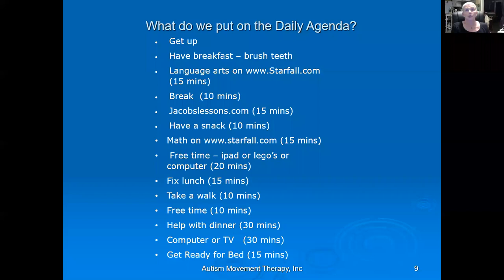Then after lunch, what do we have? We have take a walk. So lunch, timer went off. Oh! And I would make it a designated place where we're going to have lunch. If it's a dining table or a table where you typically eat your breakfast and your dinner meal, have your lunch there with the child. And you sit with the child and other siblings sit there too. We're all having lunch. Oh, the timer rang. And we had 15 minutes for lunch. You can take more time for lunch if you like, for fixing and having lunch.